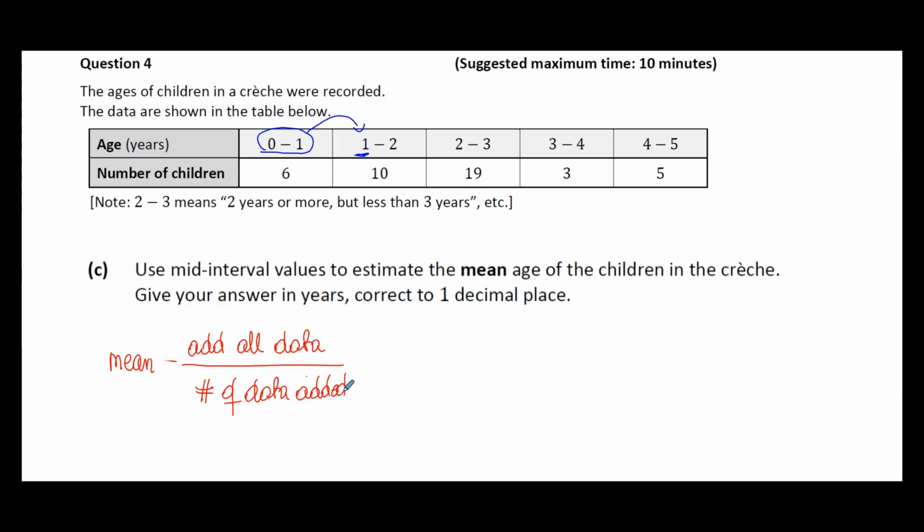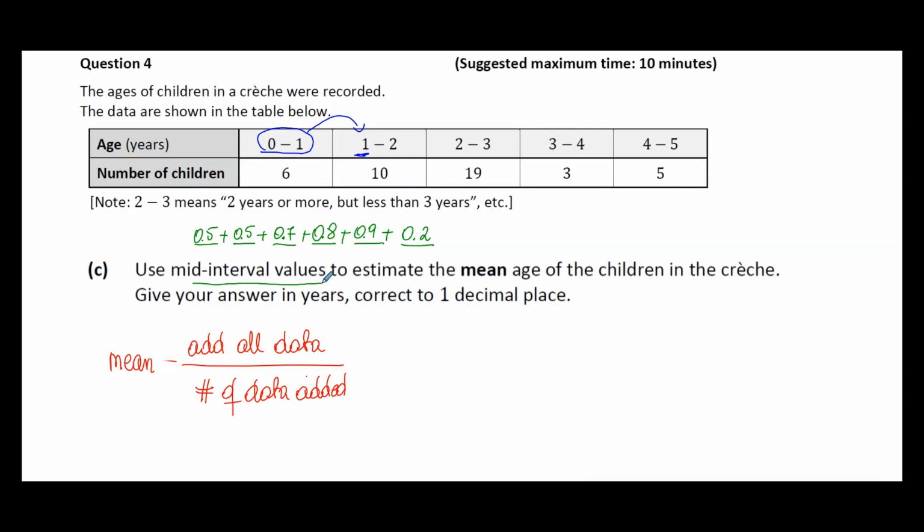The problem we are having here with midpoint interval values, with a frequency table, is that we have 6 different data, because here there are 6 children, 1, 2, 3, 4, 5, 6. The problem is we don't know exactly what their age is. We know that they are below 1 year, but we don't know if it is half a year, and maybe another half a year, and then maybe 0.7 of a year, and maybe 0.8, and maybe 0.9, maybe 0.2. We actually don't know, because normally if we knew, if we had those 6 values, we would add them up, then another 10 here, then another, and so on.